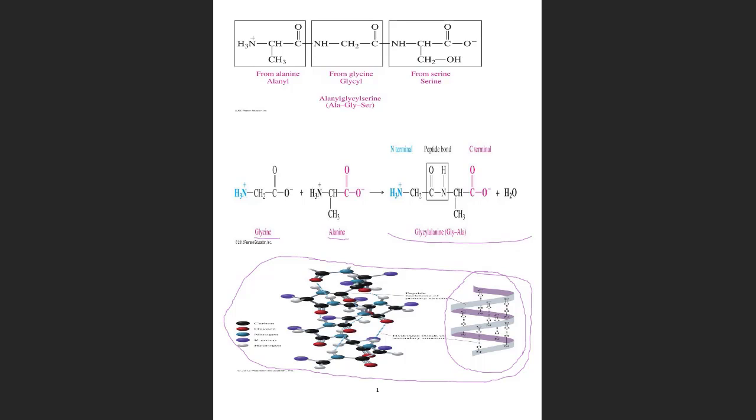So the oxygen atoms from the carbonyl groups and the hydrogen atoms from the amide group form hydrogen bonds. So you can see here the hydrogen bonds. The R groups do not participate in the secondary structure. Only, as I just said, the oxygen from the carbonyl group and the hydrogen from the amide groups.